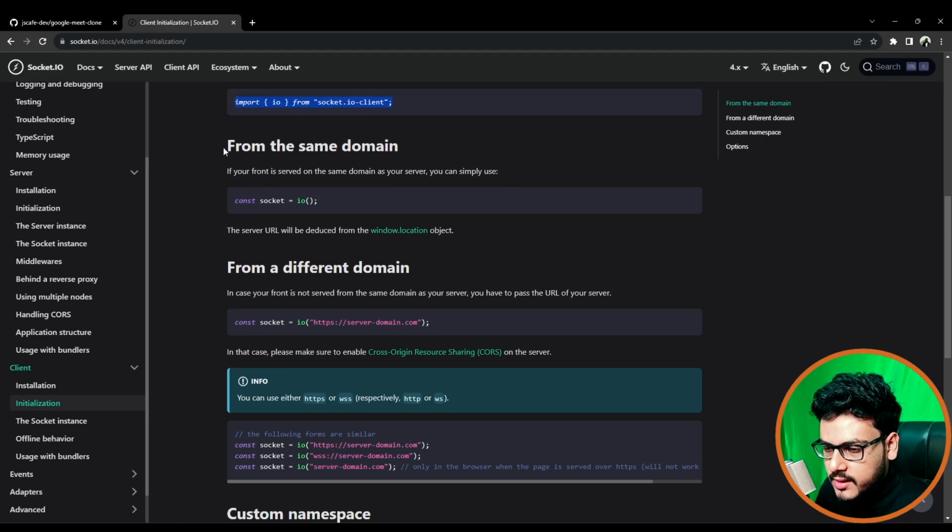And how to create the connection: if you are on the same domain, then all you have to do is this. Since this is a monolith repo, the backend and the client are running on the same domain, just with different ports. We really don't need anything in the configuration. We don't have to provide our server URL, and there would be no issues of CORS as well. So this is one major benefit. We just have to call io, and it will establish the socket connection to the same server.